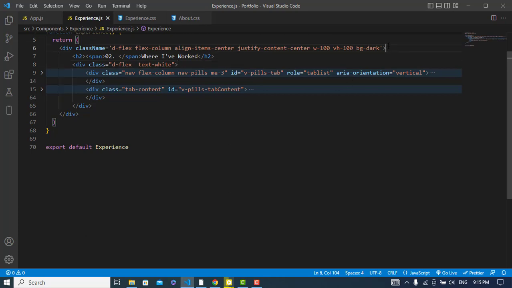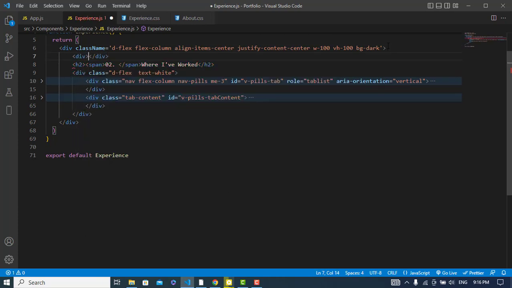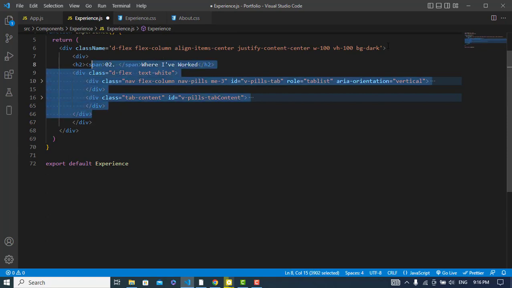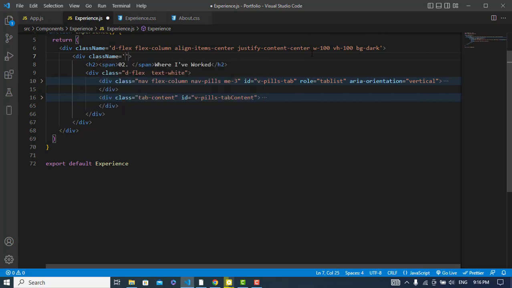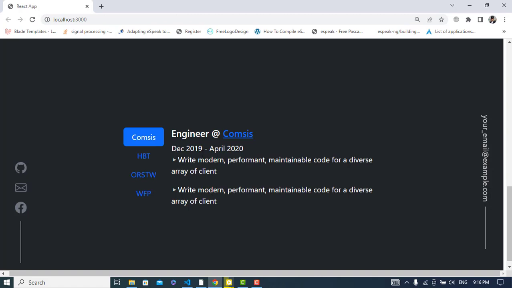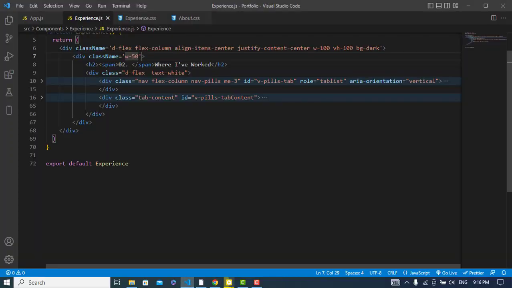So what I should do, I should wrap all these things in another div. Make it here and assign class name width 50 to this, okay. Let's see now. See it, it looks like this. The text is here, and let's do something else, assign a margin top here, margin top 5, okay.